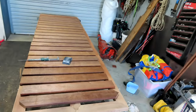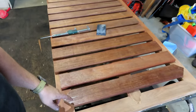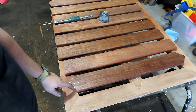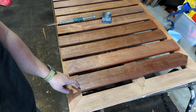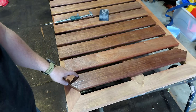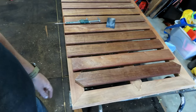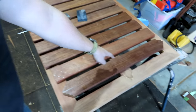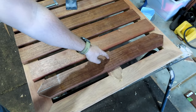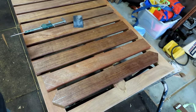And this is what we're going for. So we've got 19 planks, 23 mil spacing, and this is my design for each end. So yeah, pointed like that. I'm gonna make a router jig and router out just half the thickness of the material so it sits nice and flush. We'll come along and I'll put a dowel in the middle of each one, and then probably maybe two in there. And it should look pretty good, I think. It should be strong, and it is.